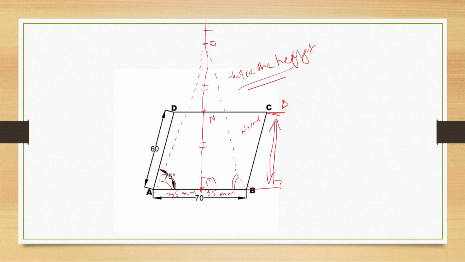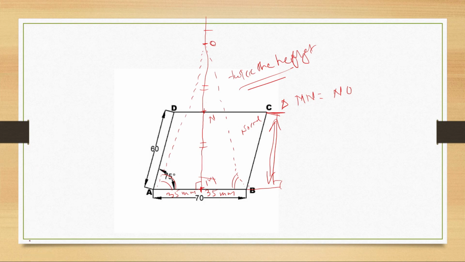To start this, I will tell you again. You have to set your drafter parallel to AB, and with your vertical edge, draw a line. This line MN, you can extend it, and then you can either use the drafter to find this point which is of equal length to MN, so MN is equal to NO, or you can use the compass to make an arc and find this point. After that, you have to straight connect A to O and B to O.